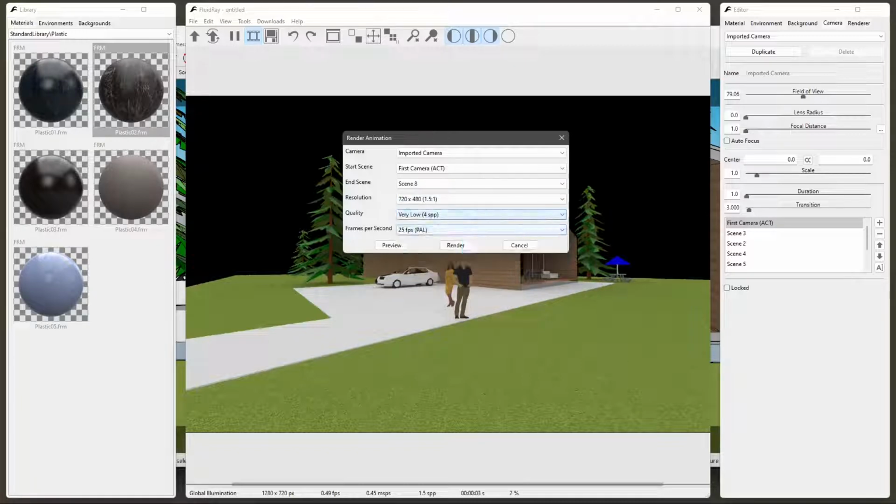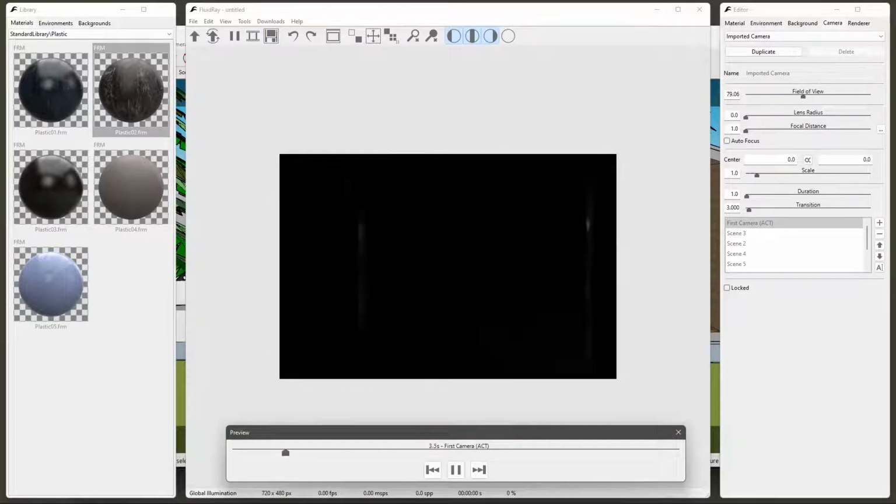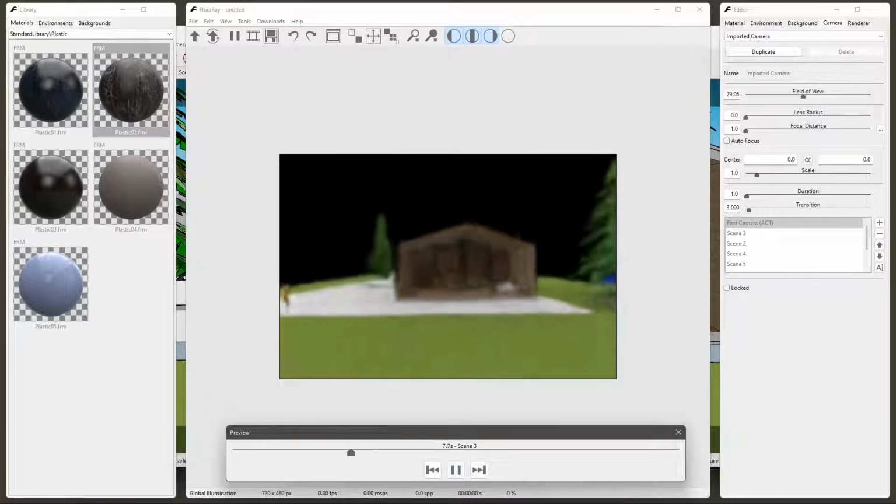Now I can change the resolution and the quality, which now is really low, so it's going to be really fast, and also the frames per second. Now remember that the animation is a sequence of many renderings. So 25 frames per second means 25 renderings for 1 second of animation. And here something strange is happening, and this one here is good.